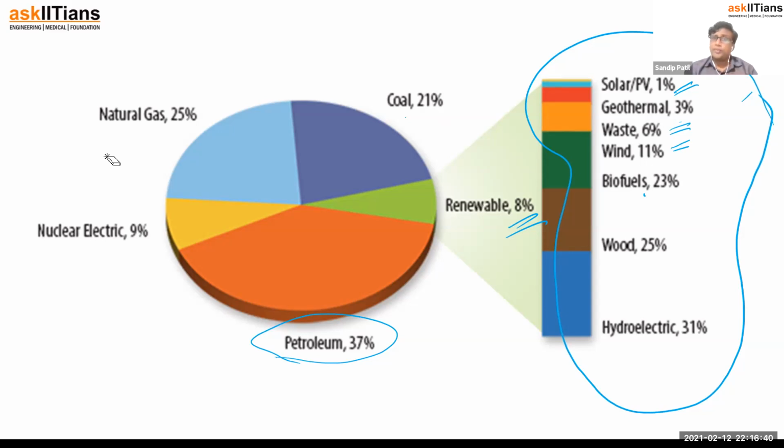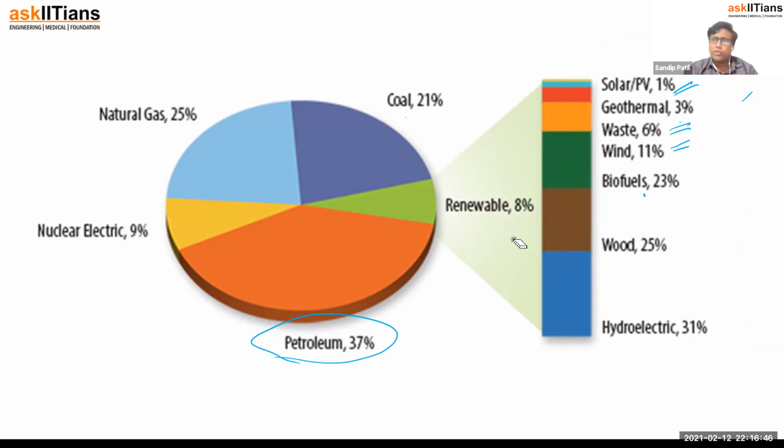We have to include a lot of renewable energy, because we know that fossil fuels are not good for the environment. They cause a lot of pollution, which we obviously do not want. Okay. Then the last energy which we are going to study today is nuclear energy, which has a 9% share, right? Okay.